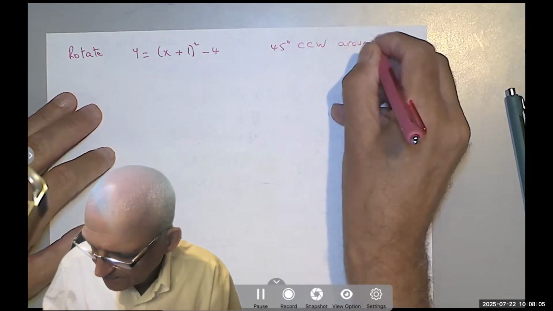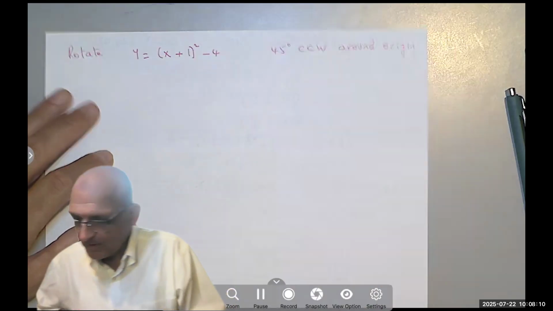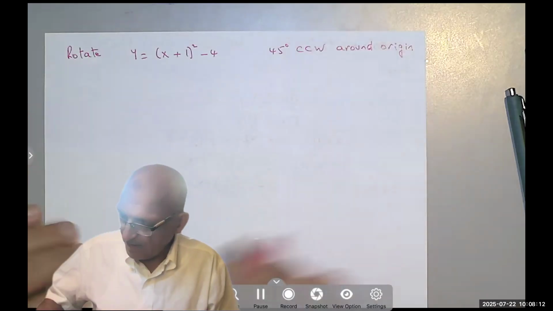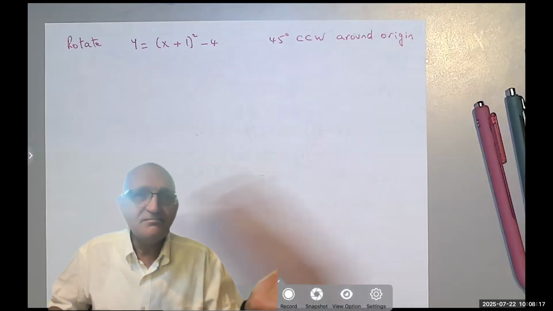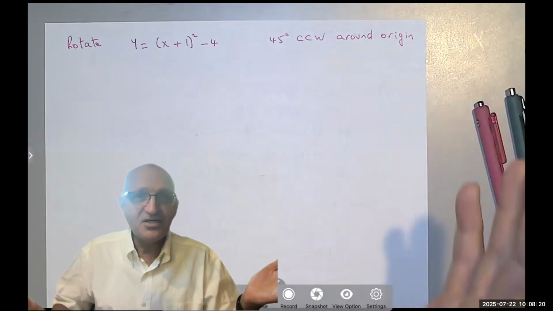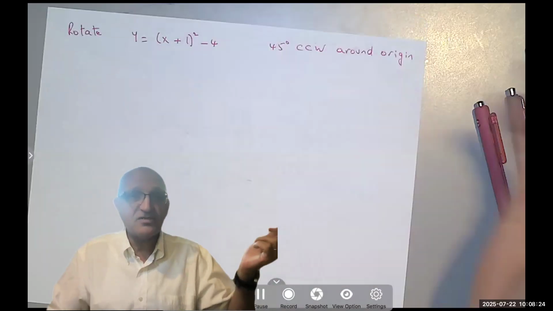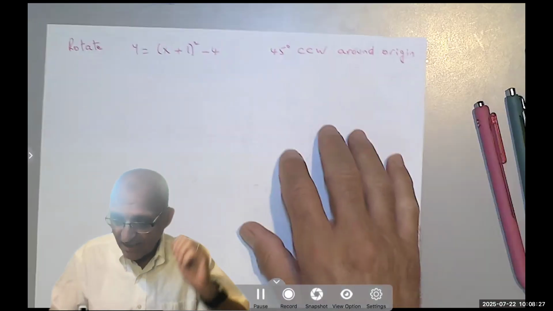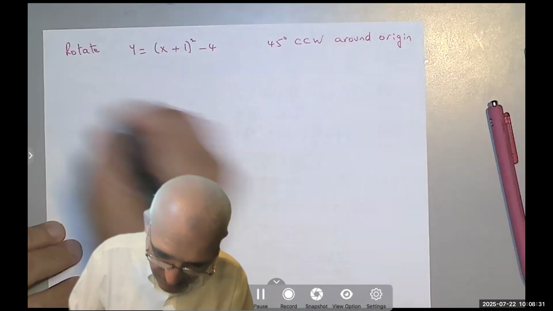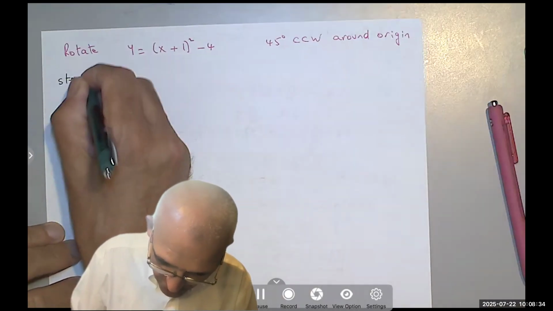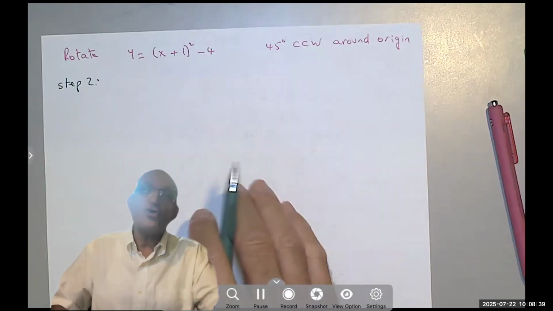There is no reason to keep adding and subtracting. So, okay, about the origin. We start with 3 steps. Step number 1 is canceled, because I'm going to add 0 and 0 to the x. Step number 3 is canceled, because I'm going to subtract 0 and 0 from the x and y. So all I have to do now is step number 2. Notice this is counterclockwise, so I'm going to use the equations of the clockwise.